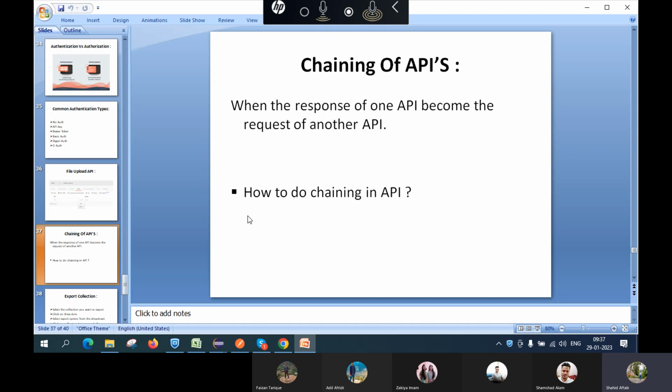Whenever we run a request, we get the response, and if we make a connection from that response, or set anything, or make another API dependent on that particular response, that's called chaining. We will see how we perform chaining in real life.